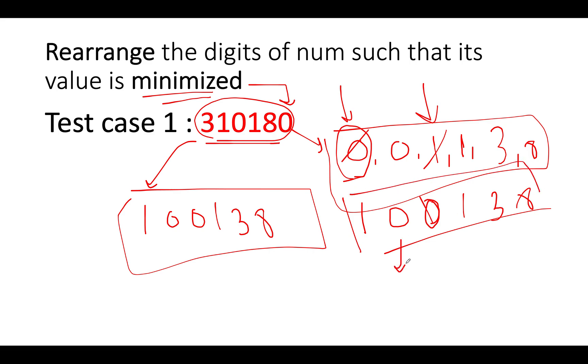And this is in sync with our expectation and we can simply cast this array back into an integer value and return it as the answer. Pretty simple and straightforward. The time complexity of this test case would be equal to the time required to sort these digits up. And that would be equal to, let's assume the length of the digits is n, the time complexity would be n log n.